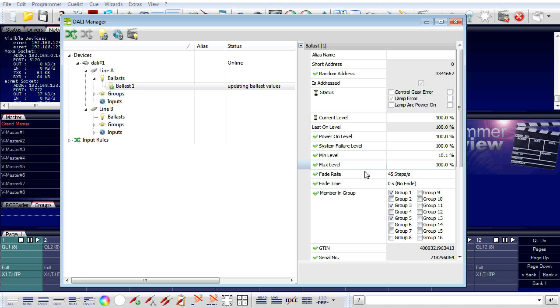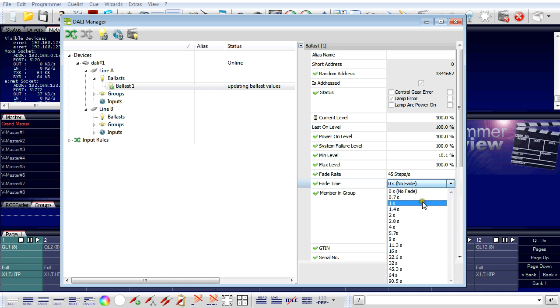The fade rate is used in step and ramp functions, and the fade time is used when setting intensity directly. If you click on this field to set a fade time, you will see rather strange values. Not 1, 2, 3, 4, 5, but the values in the ballast are stored in binary and are then remapped to decimal values, and this is the reason why some values seem rather cryptic.